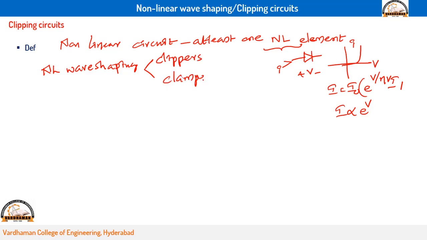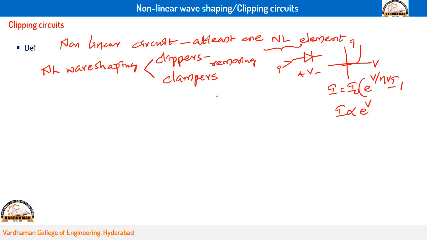I will give a little bit of information regarding the clamper also, the basic definition. A clipper is nothing but a circuit where a certain portion of the input signal is removed. Clipping is nothing but removing. That may be the entire positive portion, the entire negative portion, some portion of the signal which is above a certain voltage, or some portion which is below a certain voltage. Like that we can remove a portion of the signal, above and below some reference voltage levels. That is called a clipper or clipping circuit.